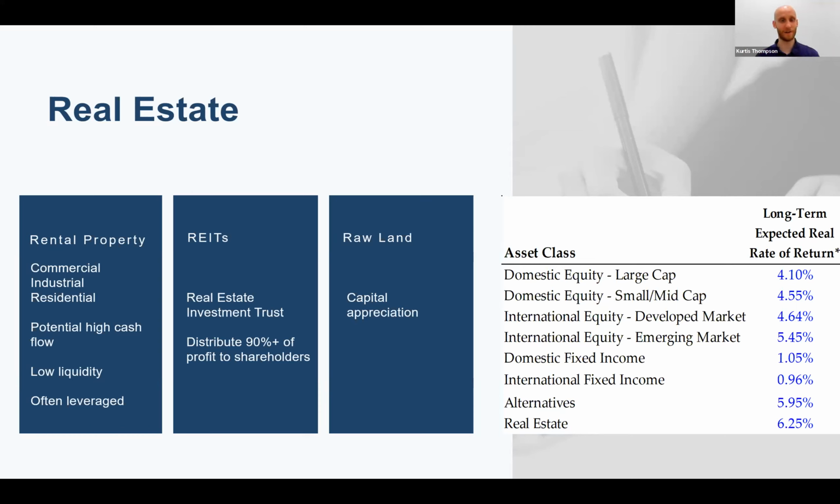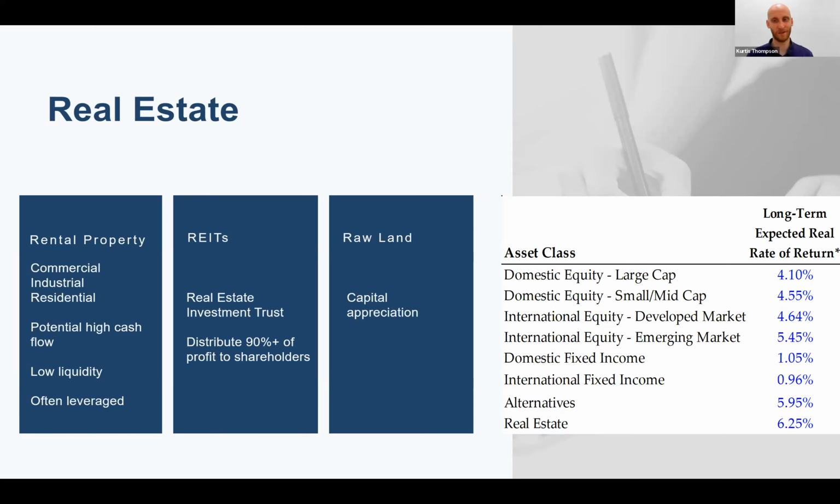The last category in real estate is raw land. And so some towns might find themselves owning a piece of land for whatever reason. And some towns can move that into their OPEB portfolio or their pension portfolio and have that real estate. And essentially what you're looking for is that appreciation, that someday someone else might want to buy this piece of land.